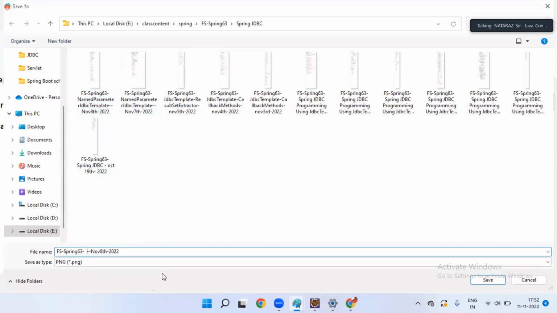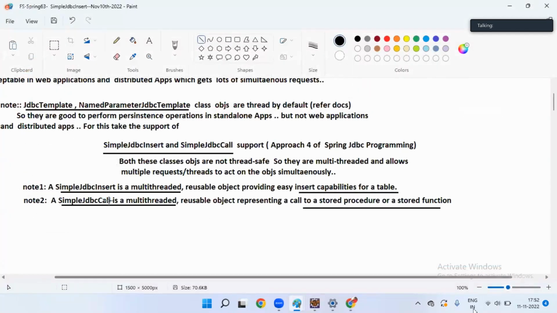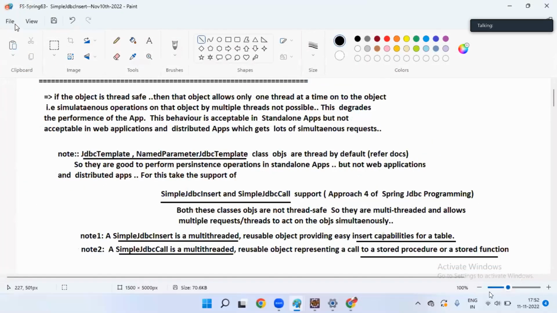Okay, today our discussion is simple JDBC insert. What is the date, guys? November 10th, 2020. Oh, today's date is 11th.